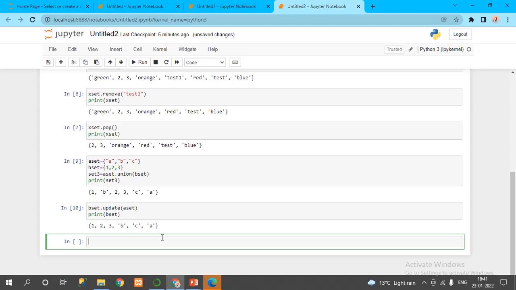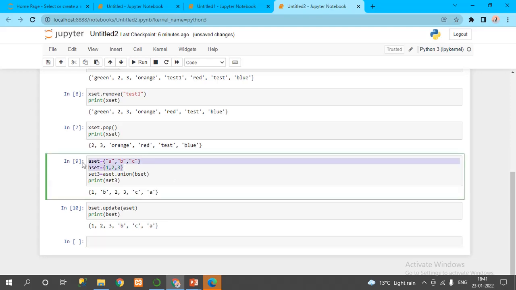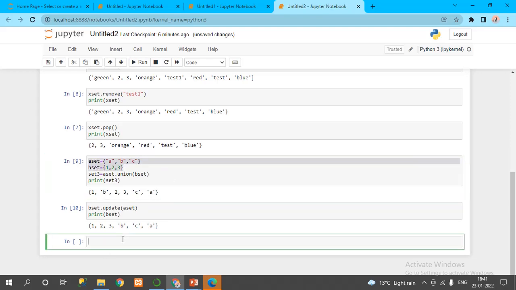And then there is another method, intersection update. Intersection is used to return items that are present in both the sets, right? For example, I have created these two sets, or maybe we can create a new set, say X, and within that I'm adding a few names.